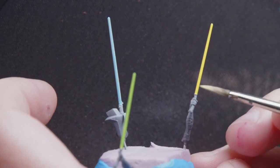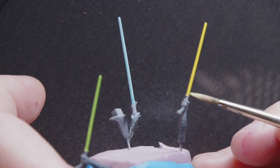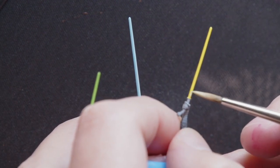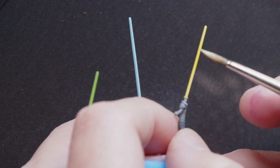We're going to pick our angle. Unfortunately, this is the bottom of the saber, but for painting today, it's going to work really well. I'm going to start right at the base of the saber. I'm going to get that jagged crackle from tip to emitter.